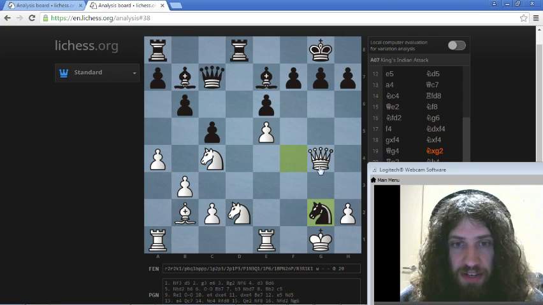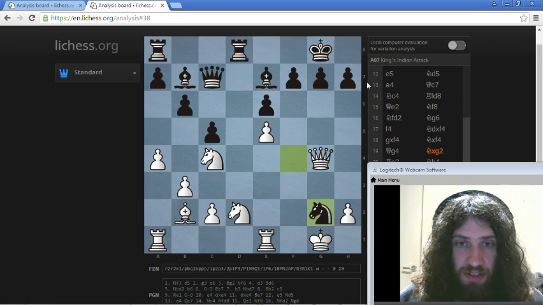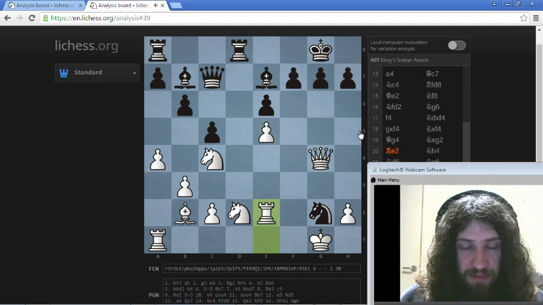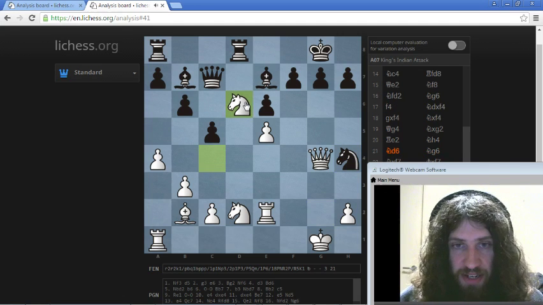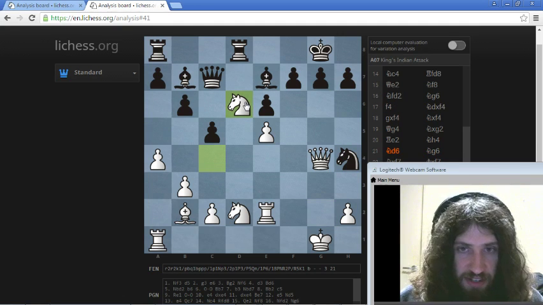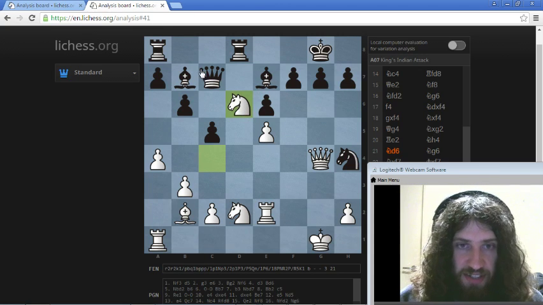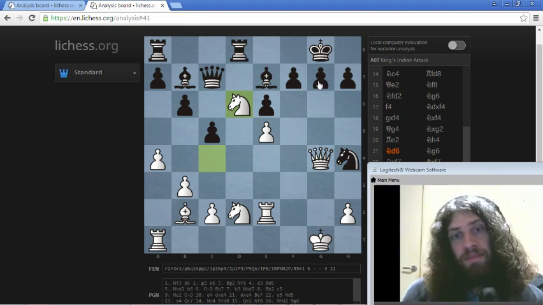Now, I do have her king a little bit exposed. So I attack her knight. She moves it to its only safe square. And now I jump my knight in here. The idea is, if anything takes the knight, the pawn takes and attacks the queen, and my bishop is opened up with my queen, and I can checkmate the king.